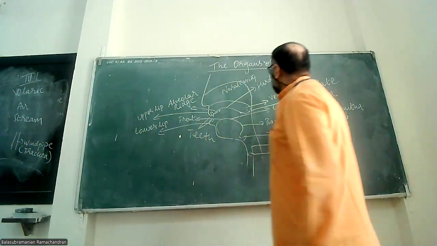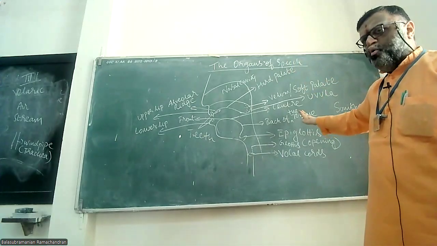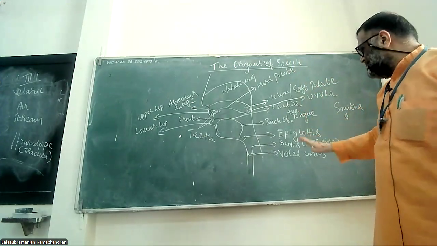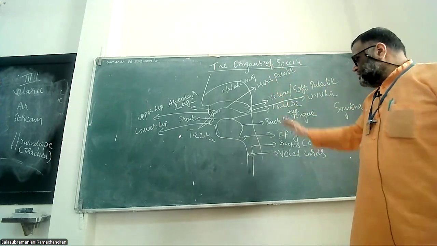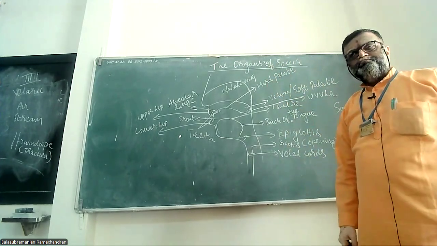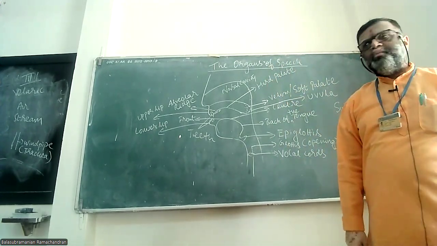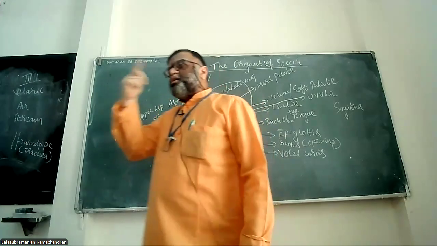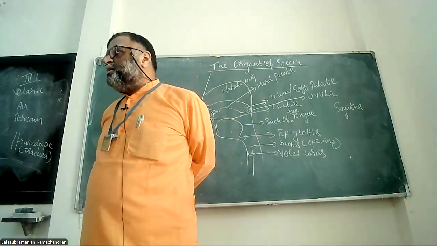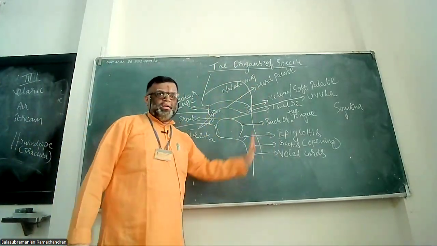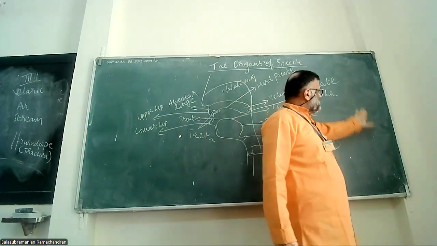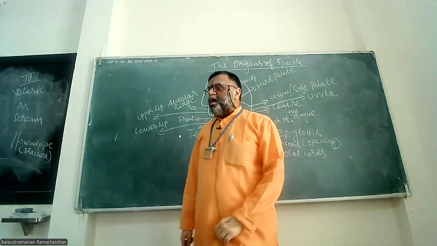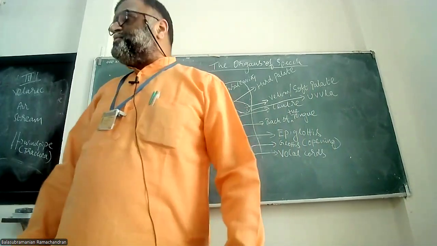Is it appearing too crowded? I know it's appearing a bit crowded, but don't worry about it. We'll look at it again. Don't worry at all. We will see how many sounds are being produced, which part is involved in what, and how the action of the tongue and other things work. So we just looked at the articulators here, starting with the vocal cords and ending with the lips.